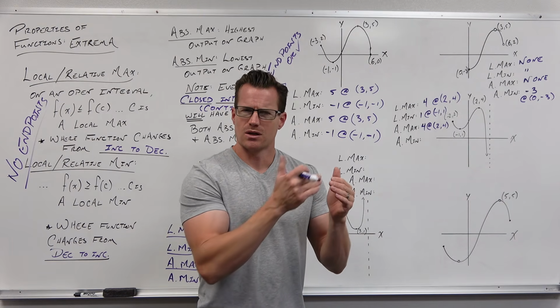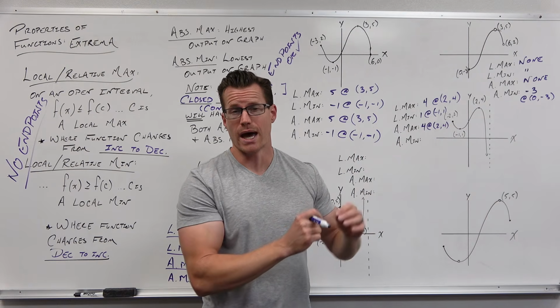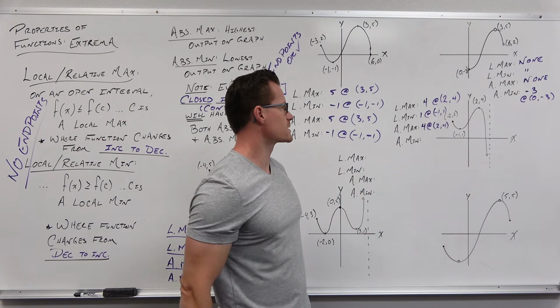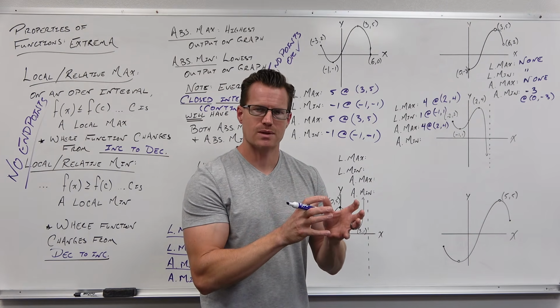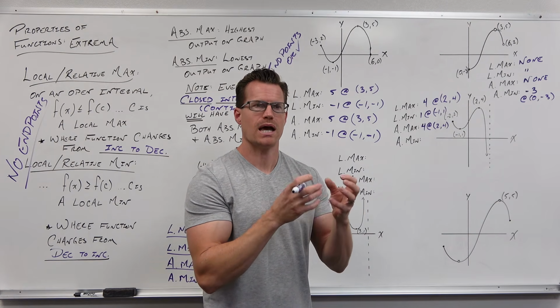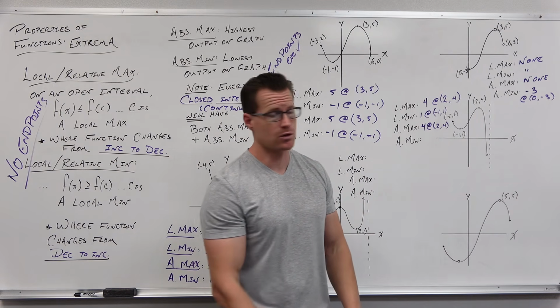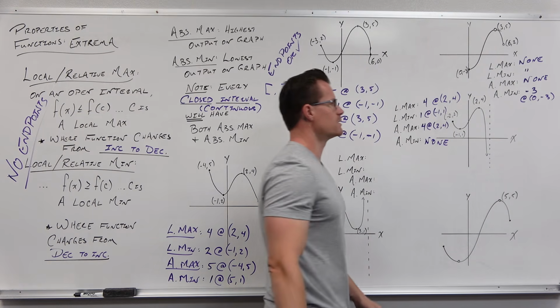A limit is as we get closer and closer to something on the x-axis, our graph approaches something on the y-axis. That's basically what a limit does, a value from the y-axis. Here we don't have an actual value though. So an absolute min has to be a point, a value that we attain that happens to be the lowest value on the graph. There's none here. We wouldn't put negative infinity.